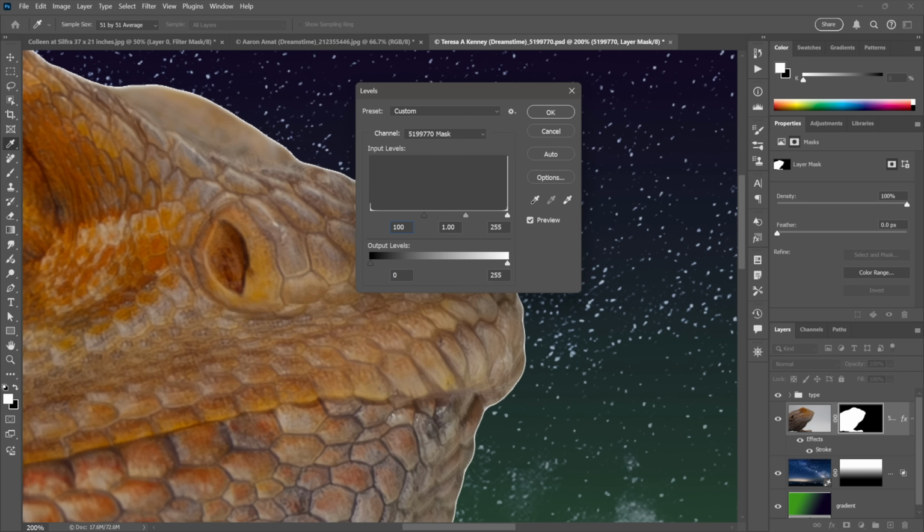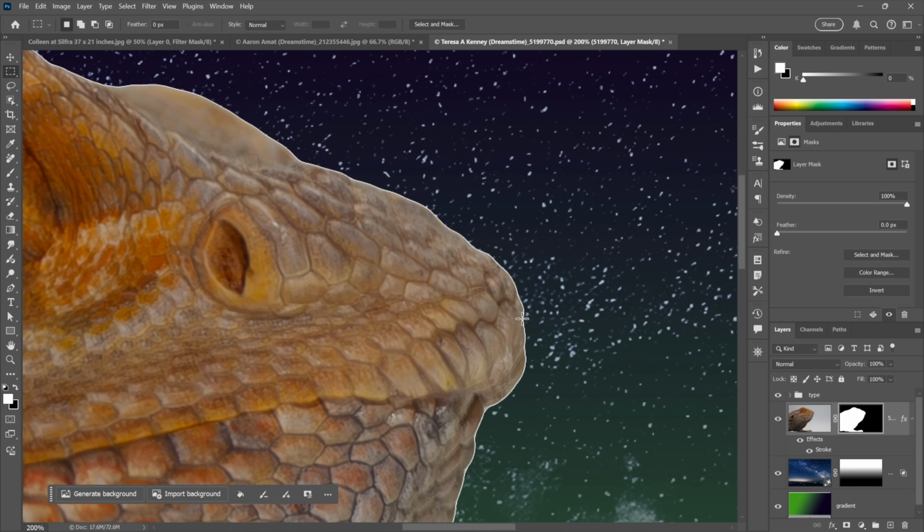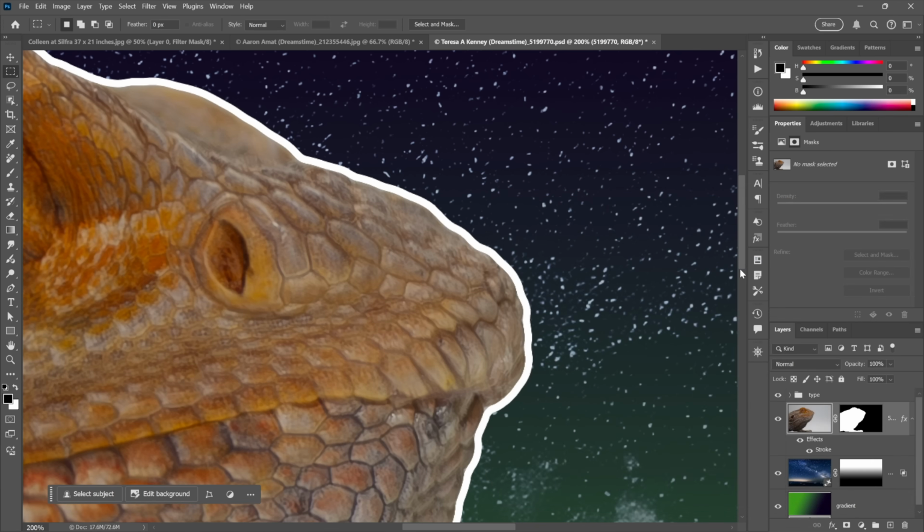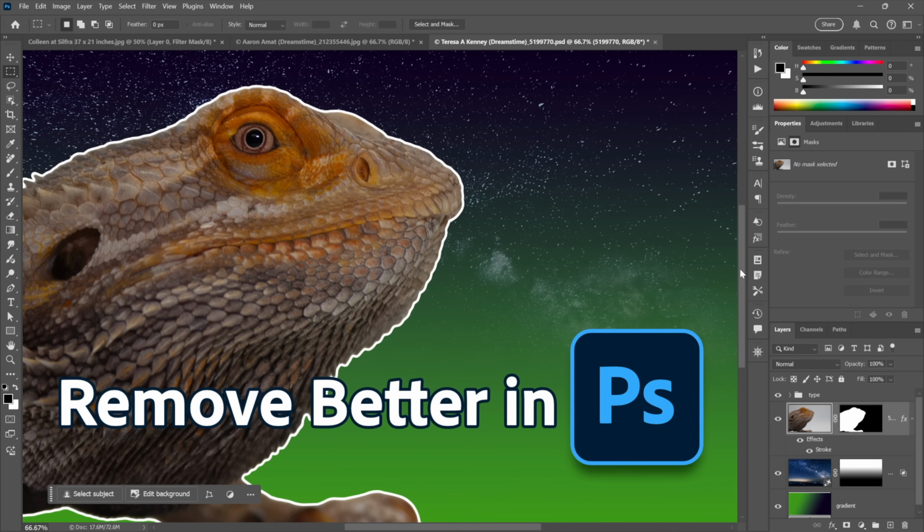100 for the black value, and then tab past the gamma value, to the white value, which is 255 by default. Change it to 155. So take it down 100 and click OK, and we have this nice firm 1 pixel stroke. At which point, I don't really want it to be that thin. So I'll double click on it and take it back up to 10 pixels like so. And so there's a lot of different ways to smooth out masks inside Photoshop. This one just happens to be my favorite.